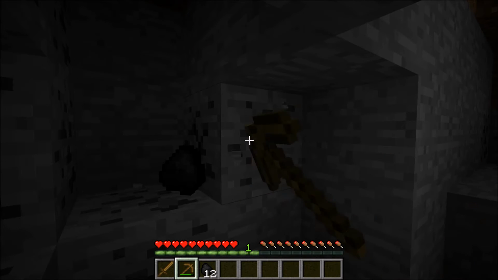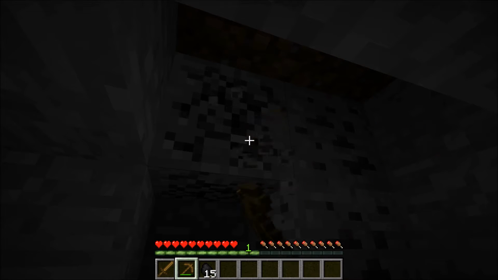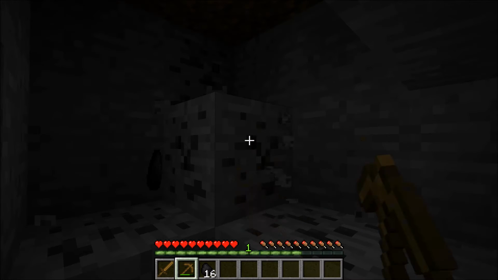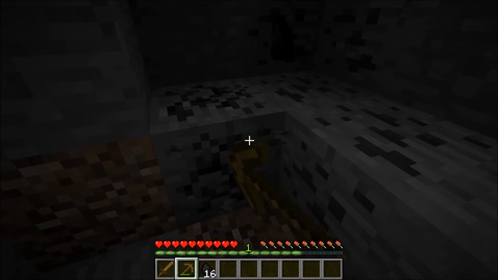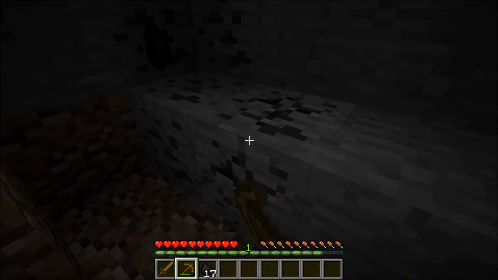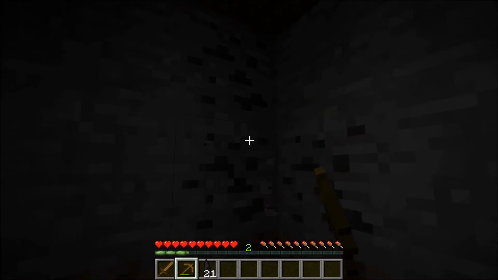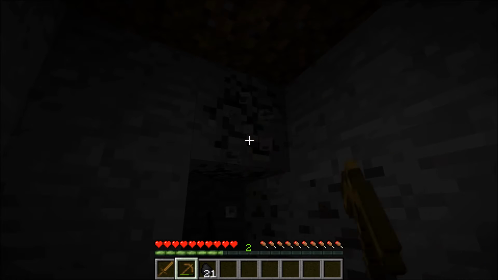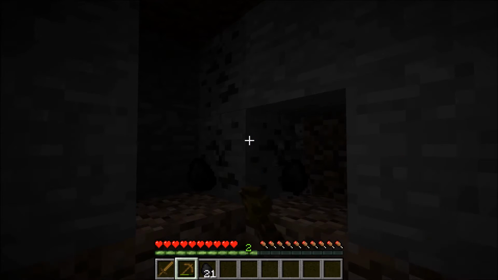The little ding noise you're hearing is little experience orbs that you get for finding material. You can use them later on in the game, way later on, at I think it's called an enchanting table, and you can enchant swords and tools to have better stats. So I think you can do it for armor as well. I can't remember. I haven't used it in a very long time, so.